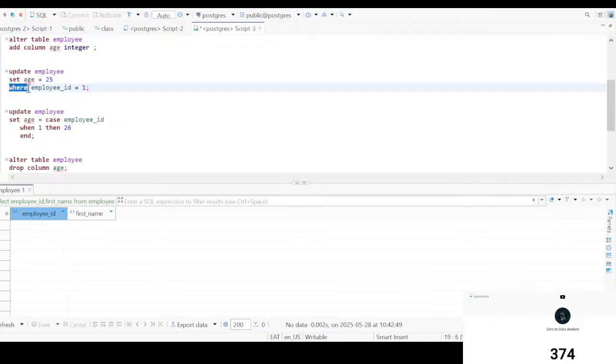This is used to meet a certain condition, right? So where is one of the most used query, and also select. It's also one of the most used SQL query, right? Let's go back to our notes and check out the next thing.